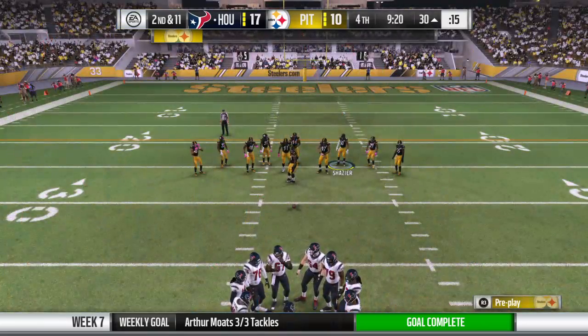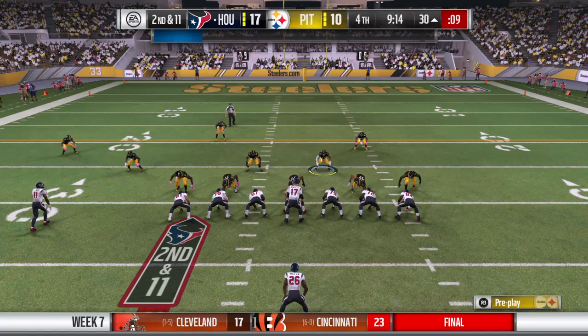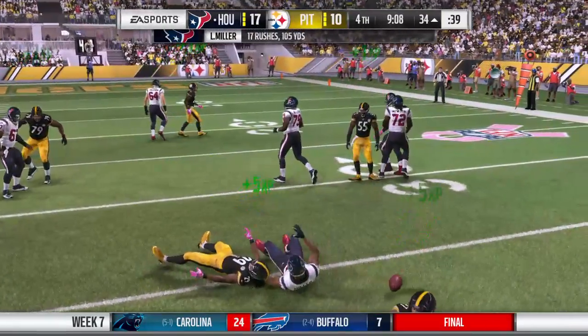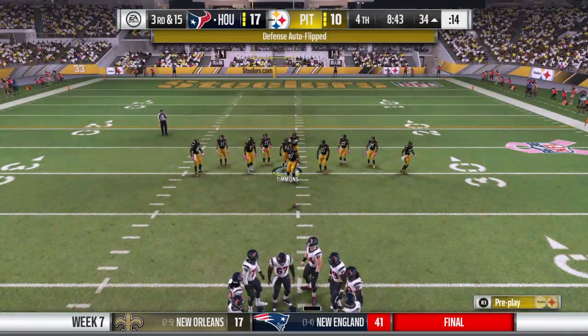But that certainly felt like an example of the defense just saying, okay, we've had enough. We've gotten mashed all night long. About time we got a good play in. But flip it over to the offensive side. They've got to be really upset that they allowed a play like that to happen. They were pitching such a great game, they want to keep it going. He lost 4 there, and it's 3rd down.